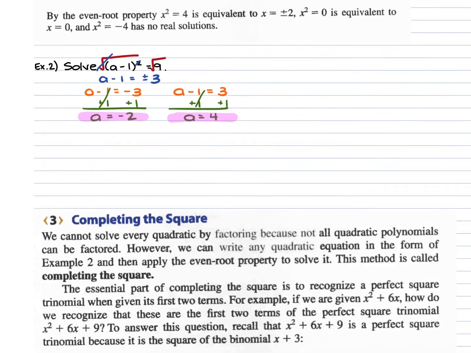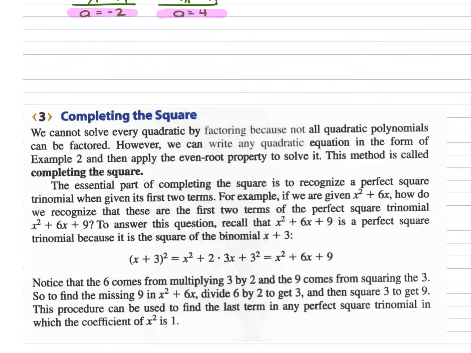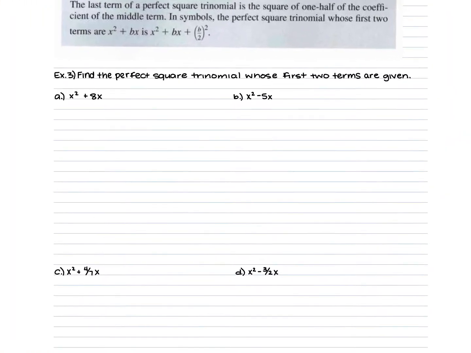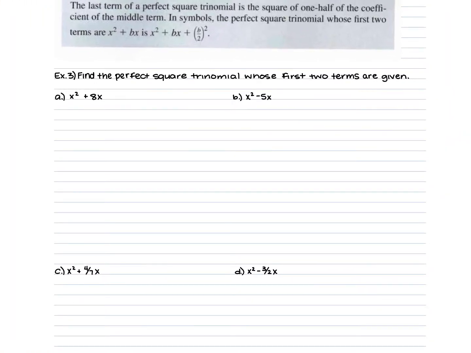Next part of our lesson, we're going to be solving by completing the square. When we complete the square, our whole idea is to get a binomial squared that is a perfect square trinomial. So that way you can take the square root of both sides and solve. Now, when we look at some of the first examples that we're going to work with these perfect square trinomials, we're going to be finding the last term, so that C term that gives us a perfect square trinomial. In order to find that C term, you are going to use b over 2 squared.